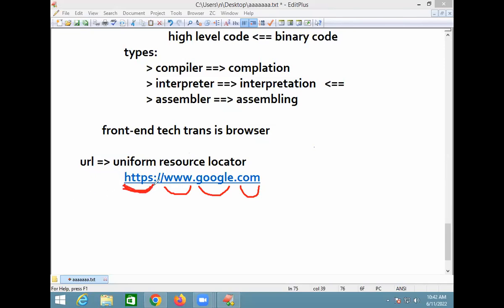Is there any significance in this, sir? Yes, sir, significance is available. How, sir? I'll explain that. The total is called a URL. Every URL contains 4 pieces of information: one protocol, one server, one website name, one type of website.